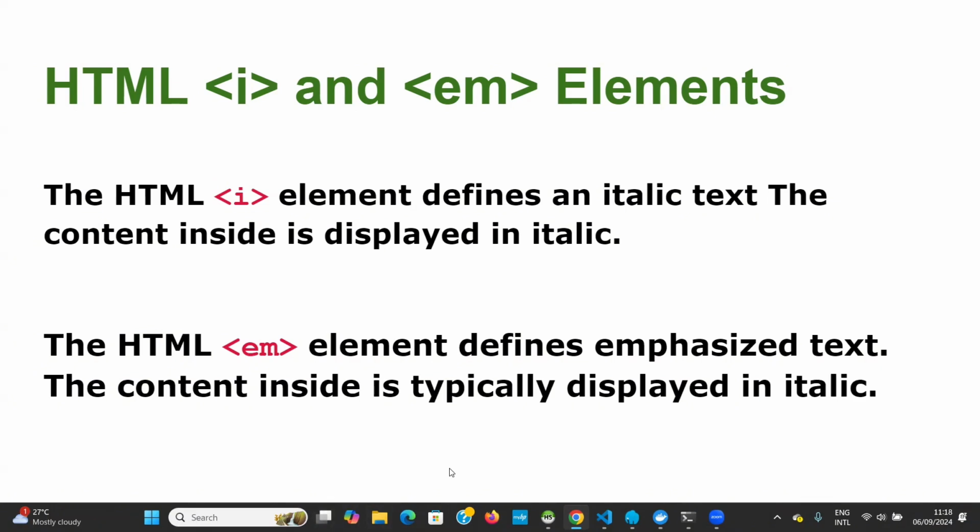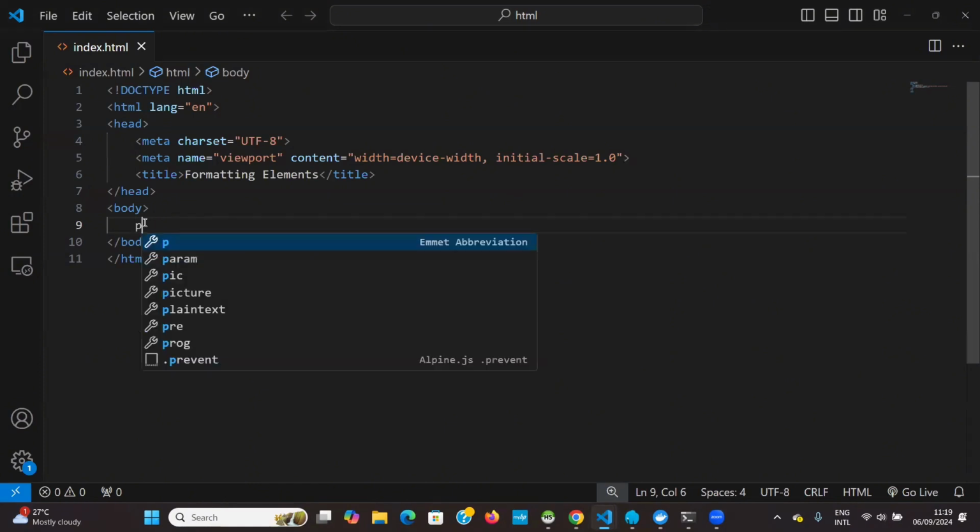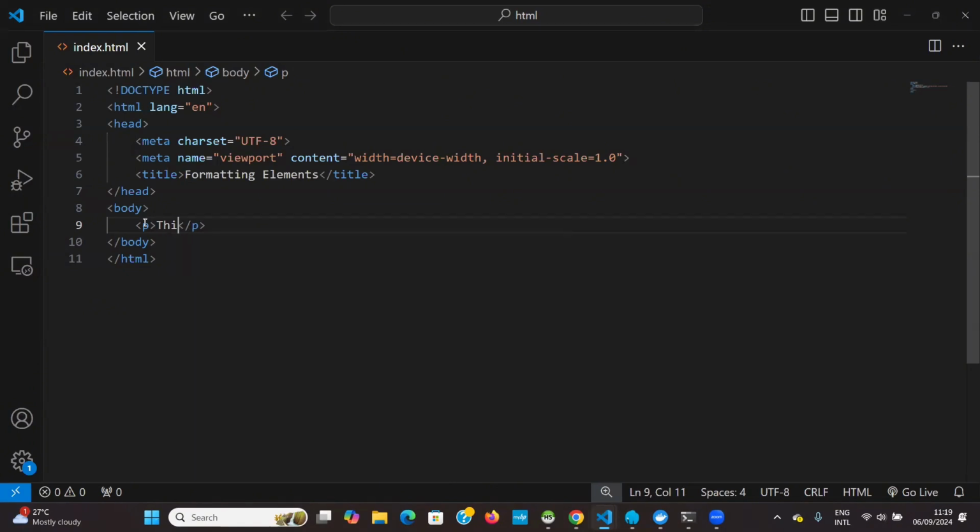So we are going to demonstrate this by going to our Visual Studio Code right now. So this is the Visual Studio Code, and I already have my boilerplate, the HTML skeleton or anatomy. In my body section, I'm going to add the paragraph, the P tag or the P element. Then I want to say this is a bold text.